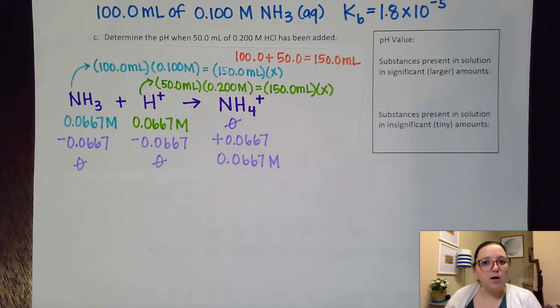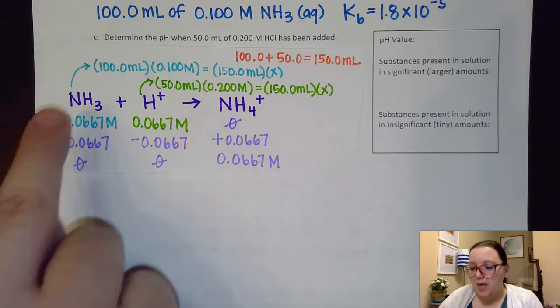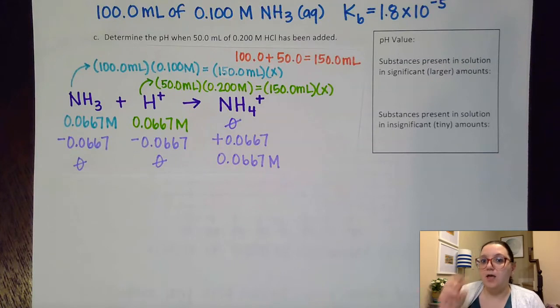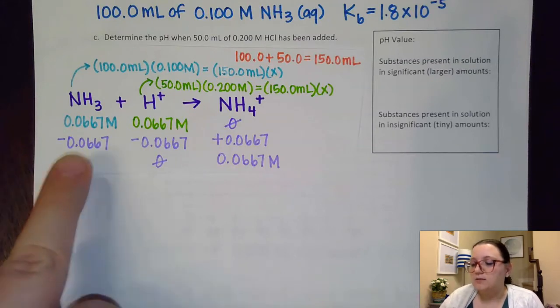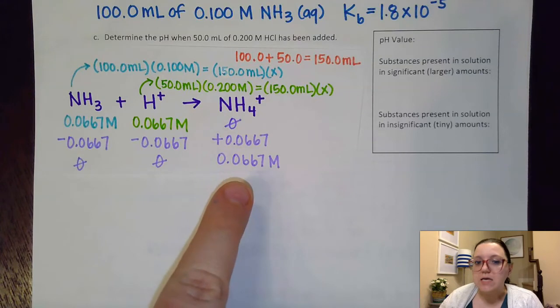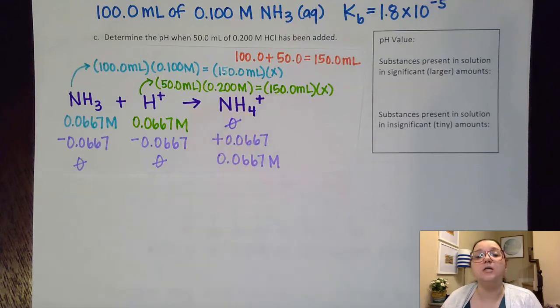However, think about what kind of product this is. NH3 was a base, and this is its conjugate partner, meaning this is a conjugate acid here. Now think about what an acid would do in solution. We know we're going to put it with water, but if it's an acid, then that means I should be forming either hydrogen or hydronium ion. So be very careful when you do this next step.